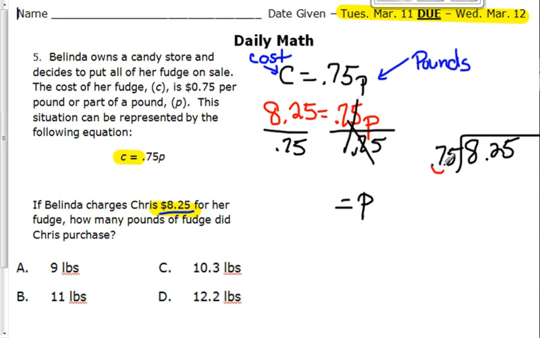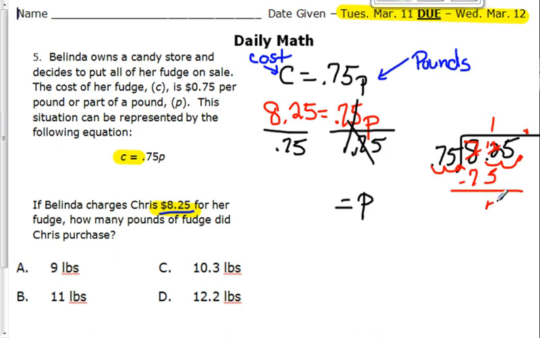I have to move my decimal to the right. 1, 2. If I do it to the outside, I have to do it to the inside. So here's my new decimal. 75 can go into 82 one time. 75. Please pause it and try to divide it out for yourself. Okay? So borrow, that's 7, that's 12.